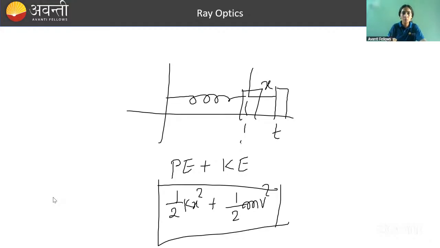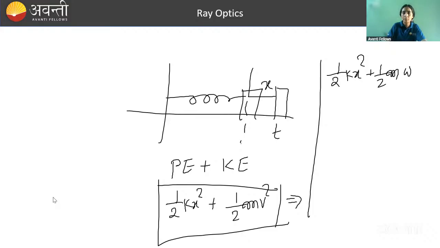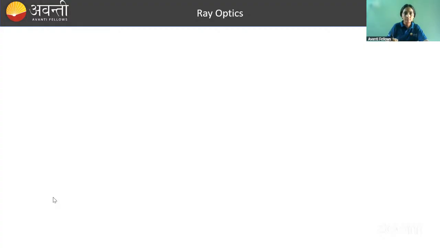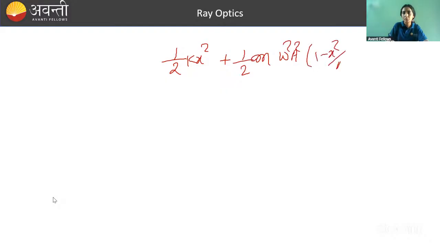And if you want to write the velocity का value in terms of the formula that I just gave you, जैसे अगर आप इसको ऐसा करोगे, you all must have studied this thing. V square को क्या लिखोगे? Omega square a square. रूट अंडर क्या था? 1 minus x square by a square. इसका स्क्वायर कर दो. ठीक है. So there is little space here. Let's not write it here. Let's do it on the next page. So what is the energy? Half kx square plus how much? Half mv square को क्या लिखोगे? Omega square a square into 1 minus x square by a square.